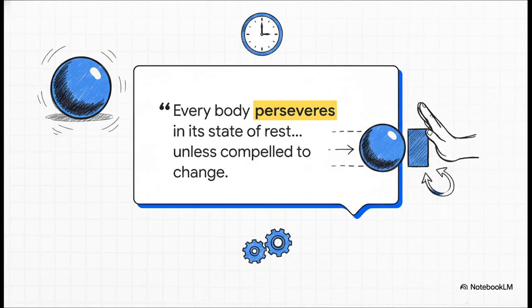That revolutionary statement is Newton's first law, and it completely challenged millennia of human intuition by proposing that a force is not required to sustain motion, but rather to change it. Essentially, if an object is moving at a constant speed in a straight line, it's going to do so forever unless an external force intervenes. It gives us a crucial conceptual definition. It defines the very job of a force.